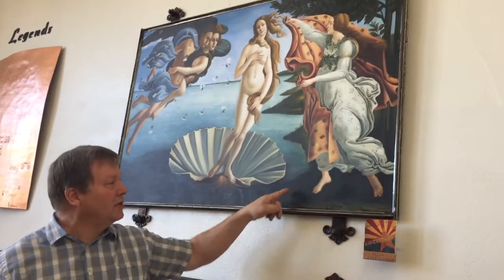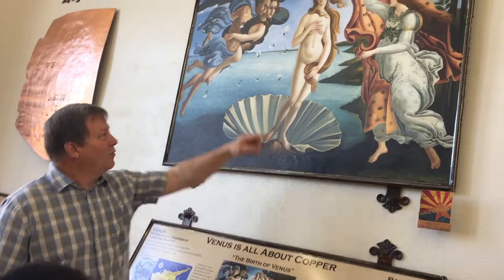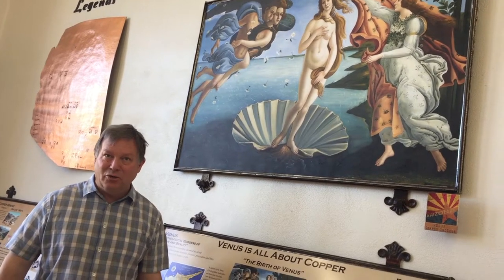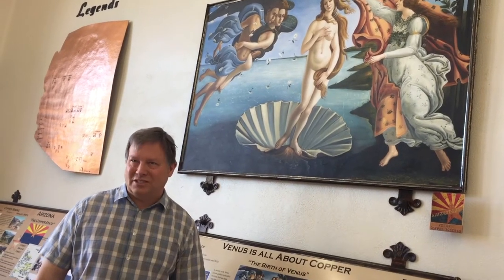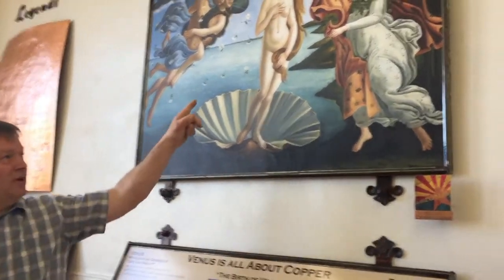Look at this landmass right here. That just happens to be the island of copper in our history. She's coming ashore to the island of copper. Around the island of copper, the water is very blue because copper stains everything blue. To make the paint for this painting, that blue and green have to have copper first. You cannot make it. Most of the painting is made with copper, by the way, and so forth. She's very reminiscent of beauty.